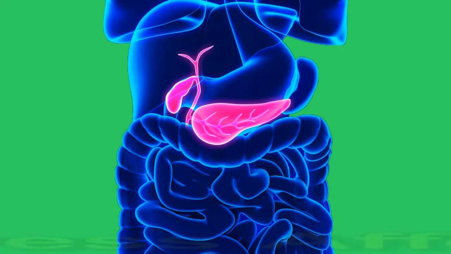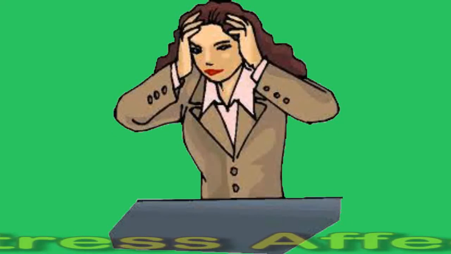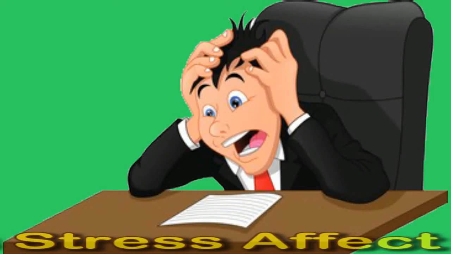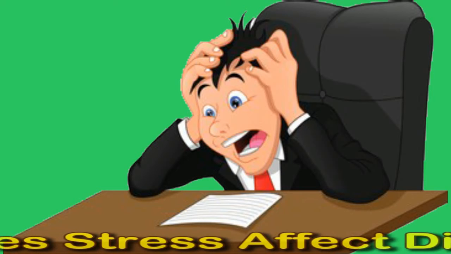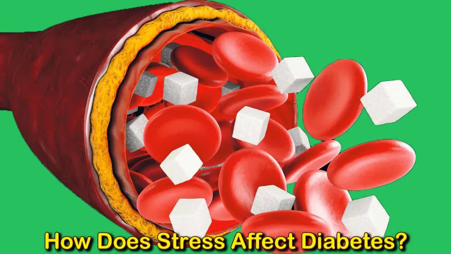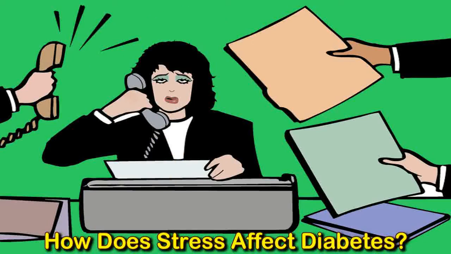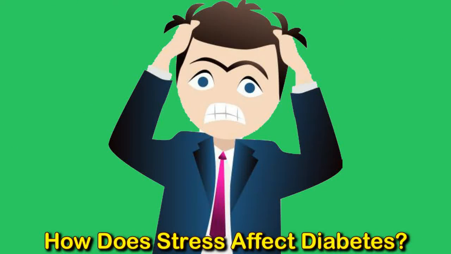How does stress affect diabetes? Diabetes and stress appear to be linked in several important ways. Namely, stress can both contribute to and be a consequence of diabetes. For example, a person may feel that their stress levels rise when having to plan meals and measure their body sugar, especially in the early stages of a diabetes diagnosis.